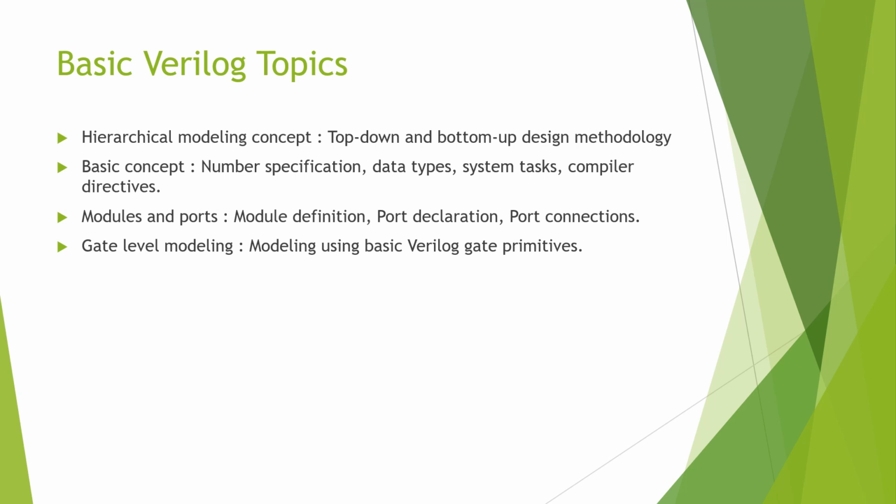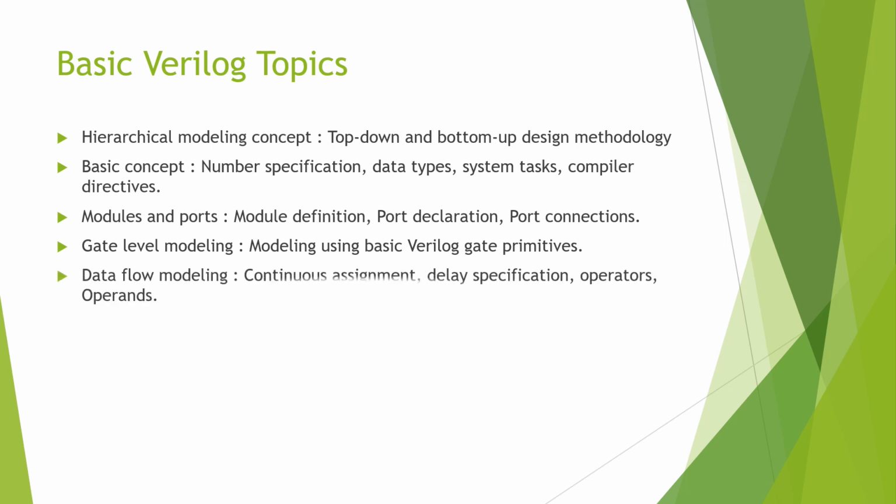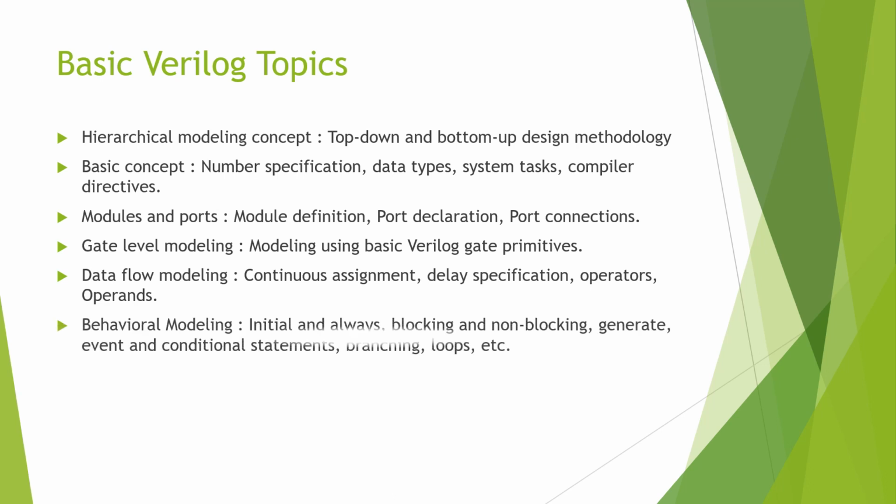Fourth one is gate level modeling using Verilog gate primitives. In data flow modeling, we will learn about continuous assignment, delay specification, operators, and operands. In behavioral modeling, we will learn about initial and always blocks, blocking and non-blocking assignments, generate, event, and conditional statements, branching, loops, etc. Then we will learn about Verilog tasks and functions. And at the end, we will see some useful modeling techniques.